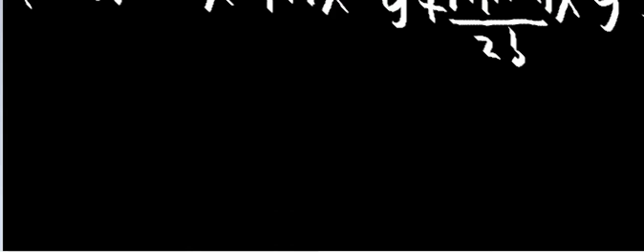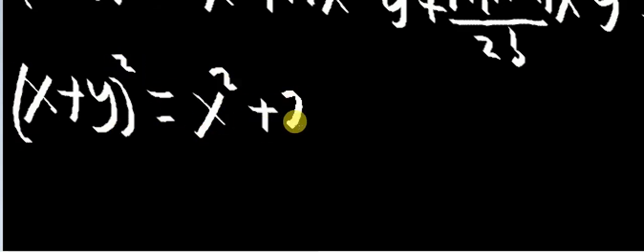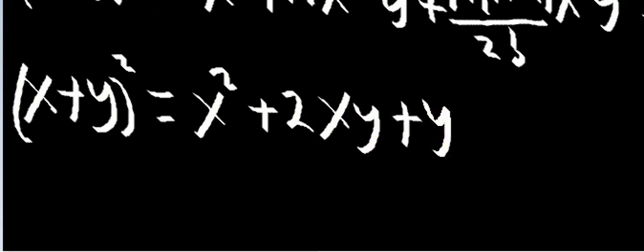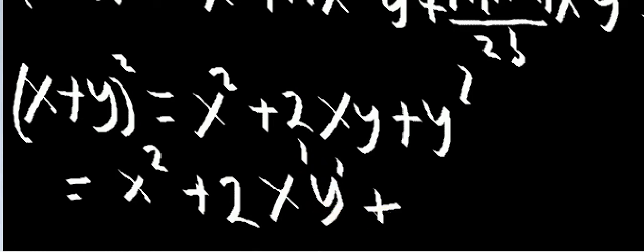Let me make some examples here. For example, I think you remember the expansion of (x plus y) power 2. We know that it is x squared plus 2xy plus y squared. We have discussed it before. Now let me solve by using binomial expansion. We have x power n. Here n is 2, so x squared plus, remember, there is an n here. So what is n? n is 2. x decreases by 1, 2 minus 1, we get 1, and y increases by 1, so I have 1. Plus, until we reach the last term, which is y power n, so it is just y squared.